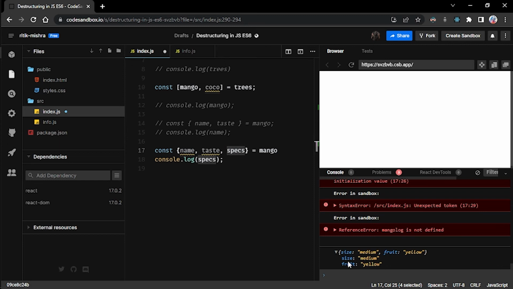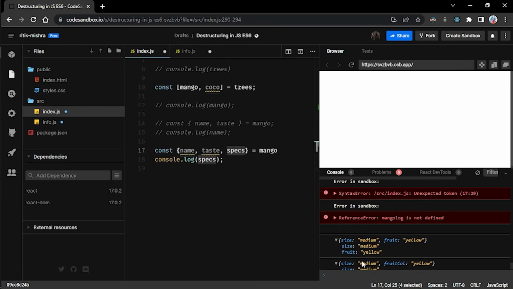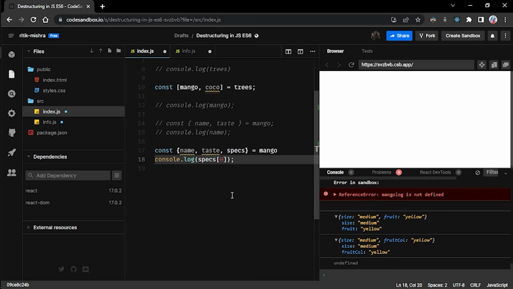First key value pair consists of size, that is medium, and second one is fruit, which is actually, okay, let me just call it fruit color, like this. So the second one is referring to the fruit color, which is yellow in this case. So if I want to get hold of any one property among these two, what I have to do is, I will be required to write something like this.